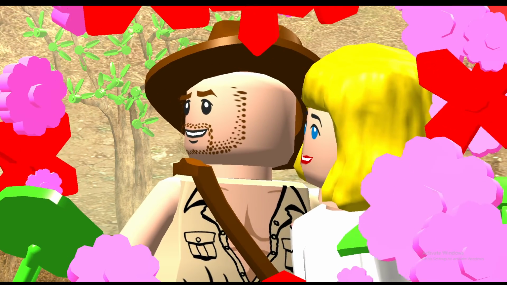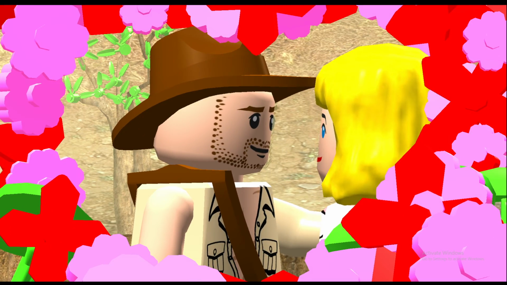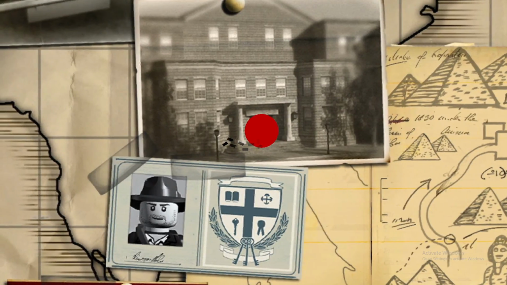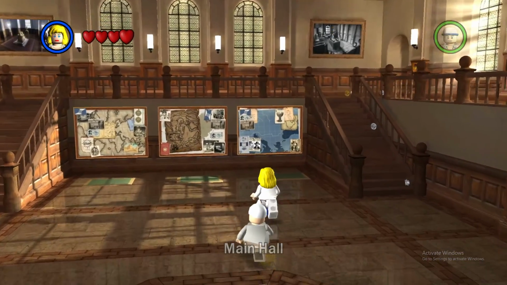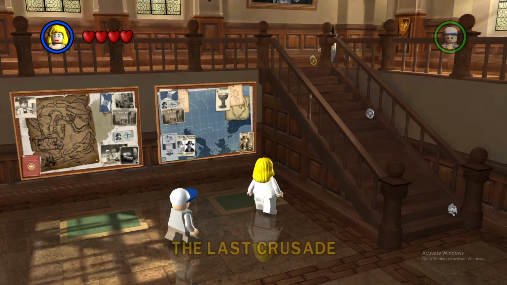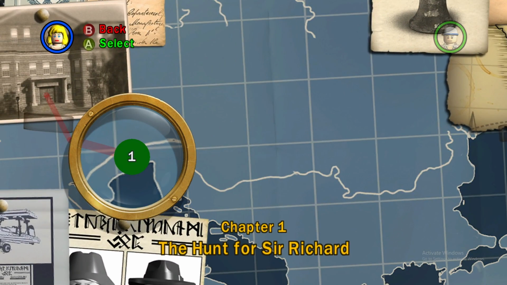Okay, so there we go. That's the finale of... is there gonna be like a screen that always appears after every single ending storyline. So we completed Raiders of the Lost Ark, completed Temple of Doom, and now we are on to the Last Crusade, which we will begin next video.